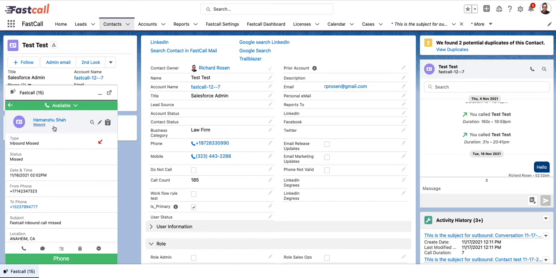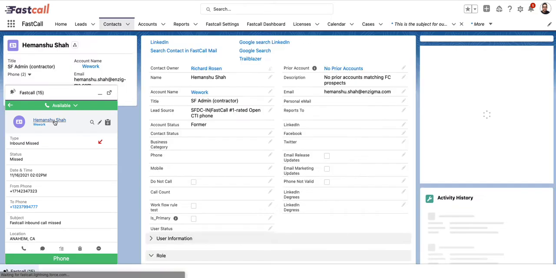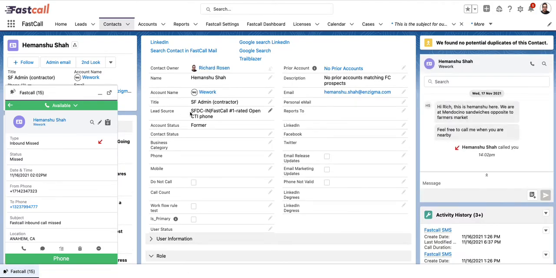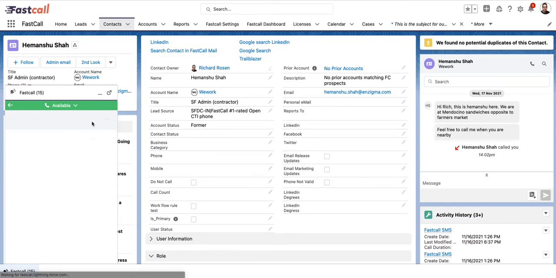So this lookup relationship exists in our application. I can click through on his record, and his record is here. If the account has changed or any information changed, of course I would change that in Salesforce. If, let's say, that was a work number and it's now assigned to a different contact at that company, I could change that relationship.